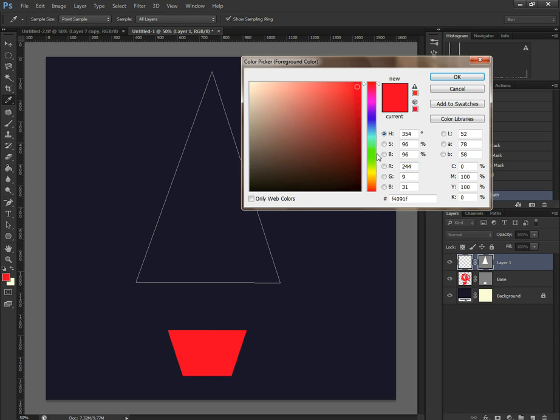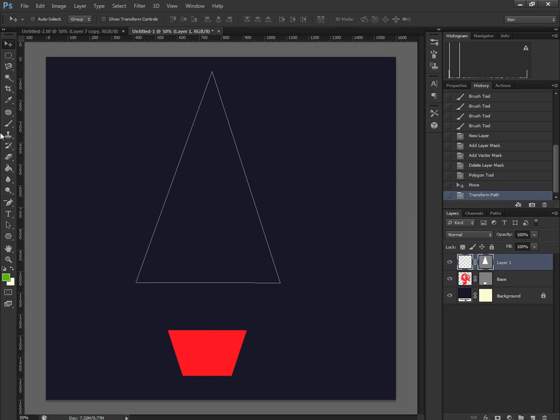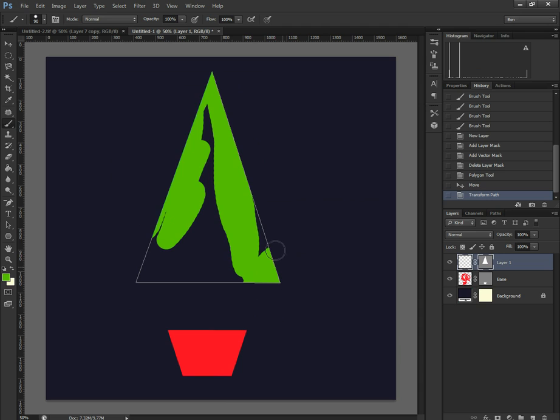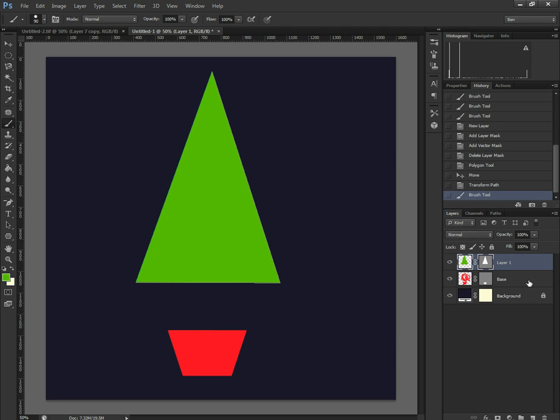Choose a good color for it. So it's a Christmas tree, so it needs to be green, but I don't really like them too green. And then with my brush, I'm just going to paint this completely in again. This is just so I can sort of see it. Well, that's really green, especially on that blue. And the last thing we need to do is actually use the trunk. So name this layer tree.